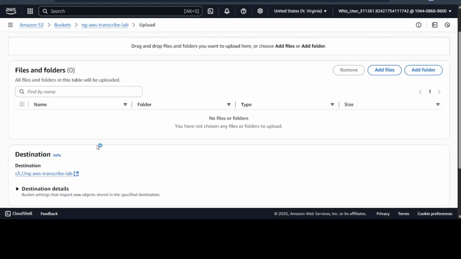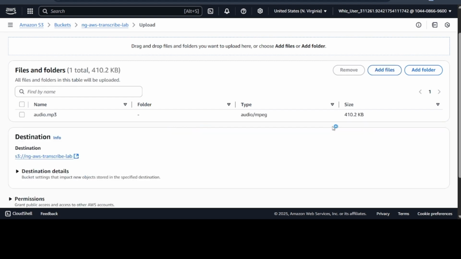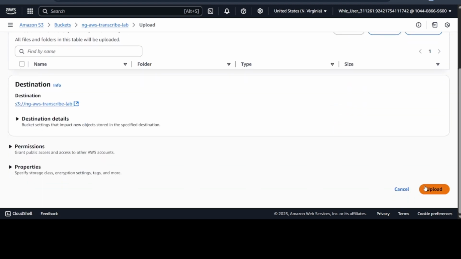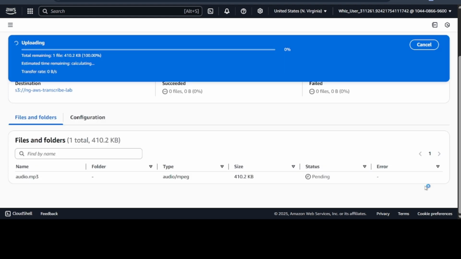I have already downloaded one file, so I am just going to show the audio file here. All right, we have the audio file. Now I am going to upload this file.